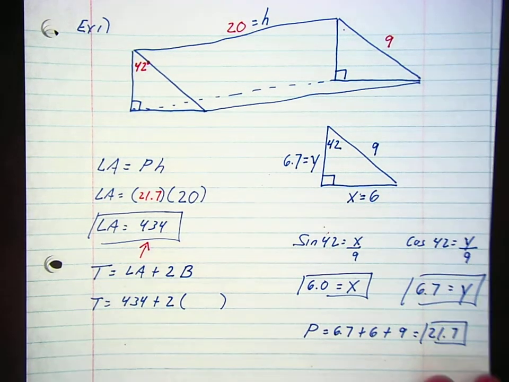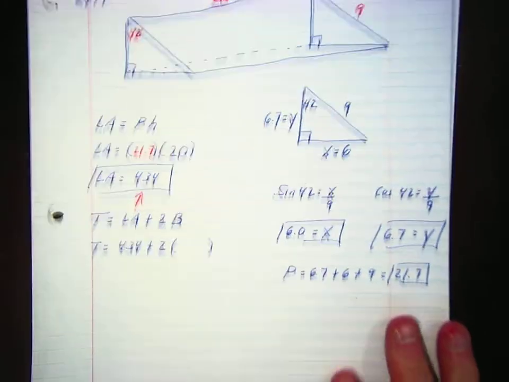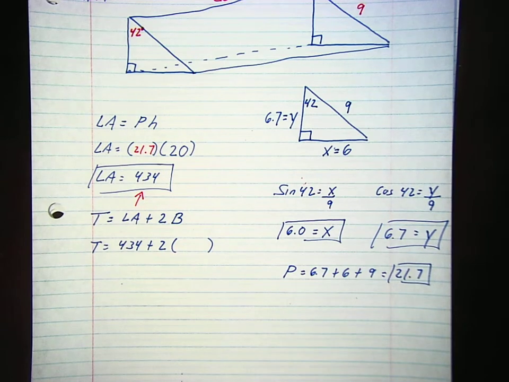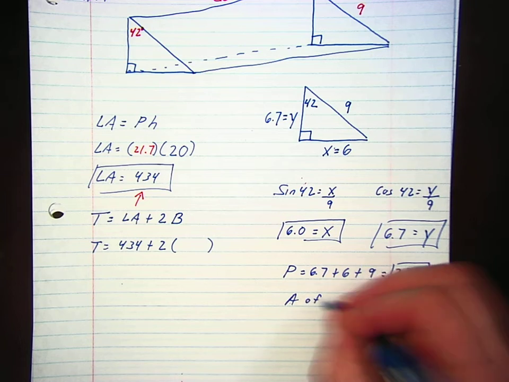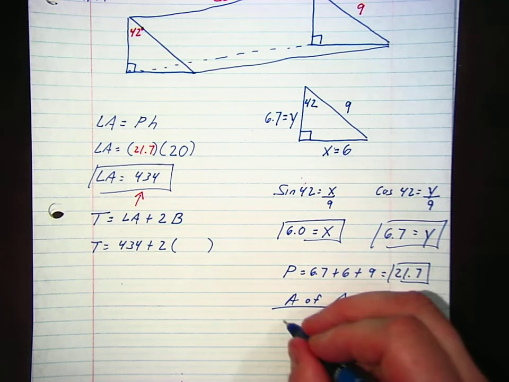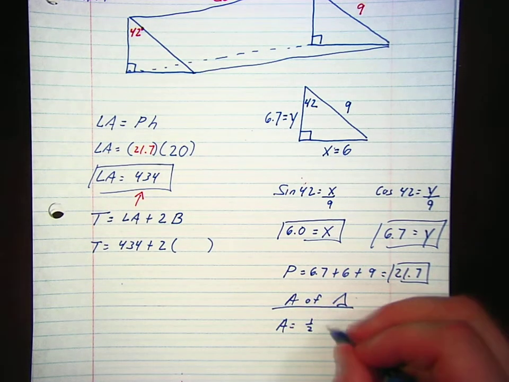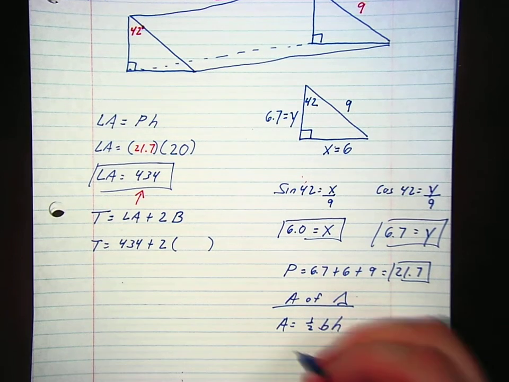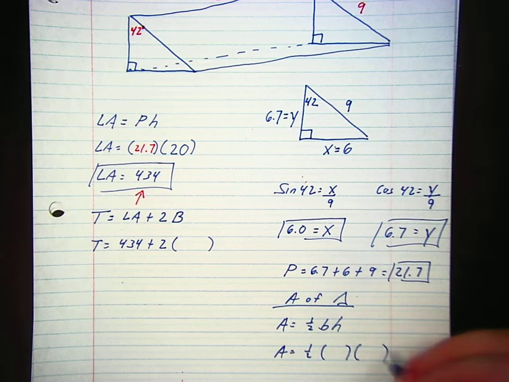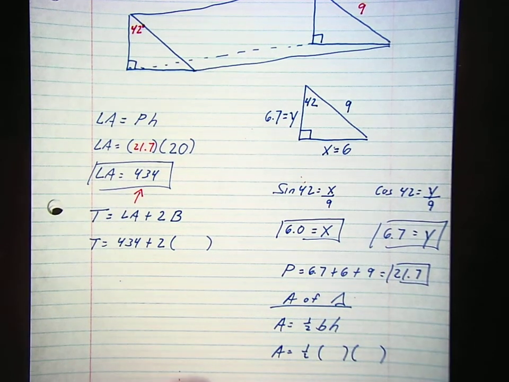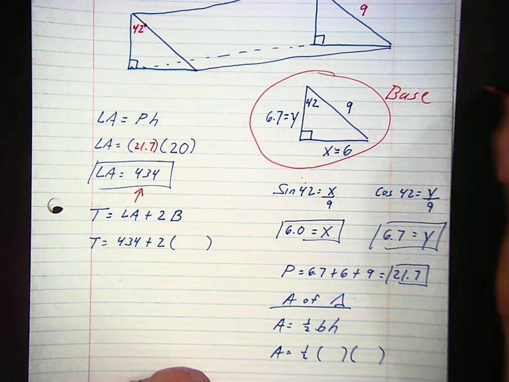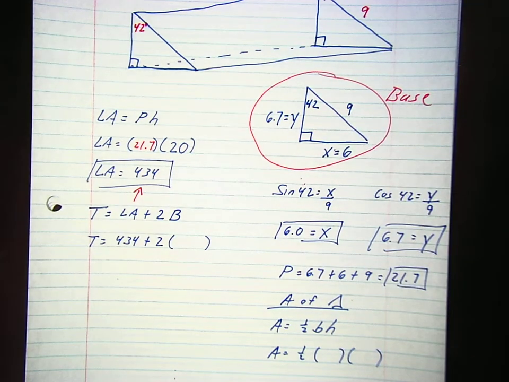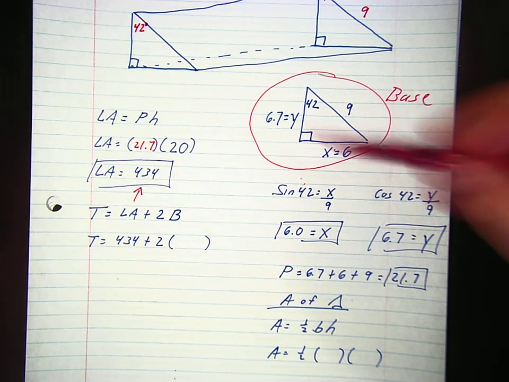So I'm going to go back to that triangle, and I'm going to find its area, which you guys have already on your note cards. So I know the area of a triangle is 1/2 its base times its height. So I'm going to look at just this. Remember, that's your base. And I'm going to use those measurements to find the area. I don't have to do trig and stuff again. I have everything I need right here.